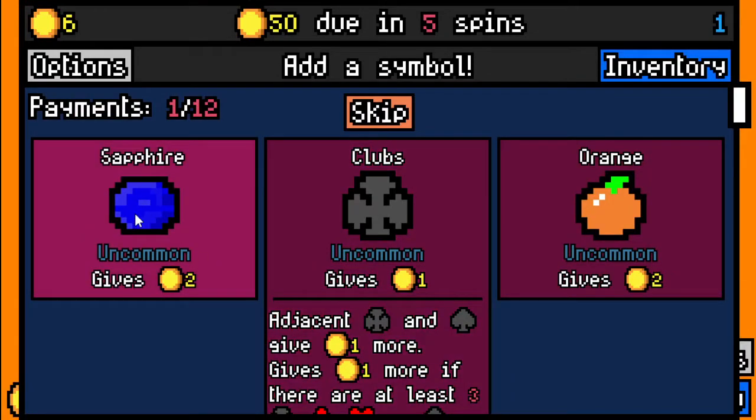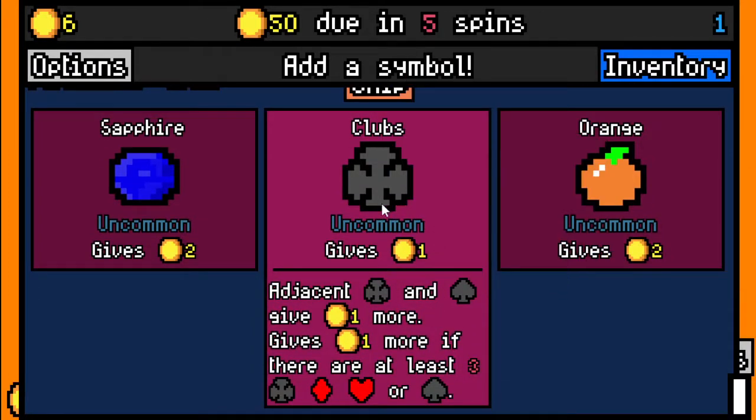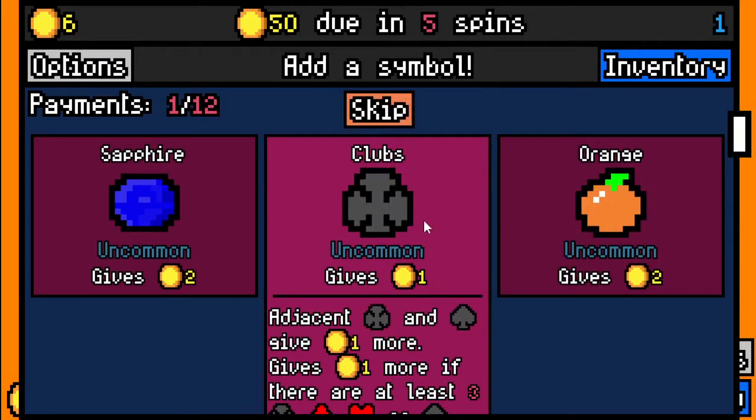Now I have a choice here. These both give 2, so they're both strong. Clubs is good if you can get more of them, but I don't really like them that much. So I'm gonna go with orange because it synergizes with more things than sapphire. Orange synergizes with fruit basket, Mrs. Fruit, chef and farmer, whereas sapphire only synergizes with geologists and maybe like Bane and that other item.